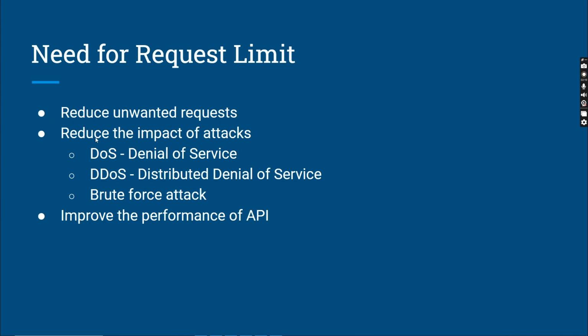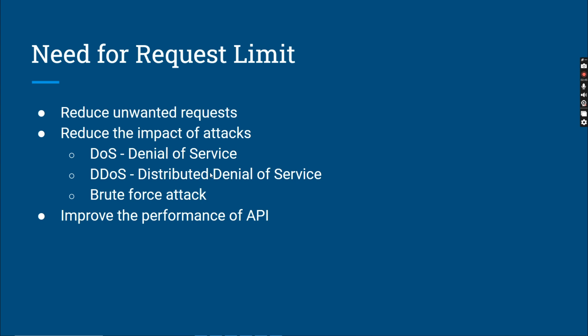Then the second is to reduce the impact of attacks. Attacks are very common nowadays. If we have an API exposed on the internet, these are the common attacks that we face: denial of service, distributed denial of service, and brute force. Denial of service means requests are made to the API or the service multiple times from the same source at a very high rate.